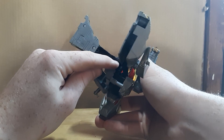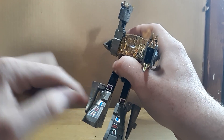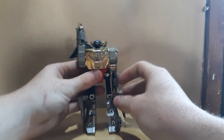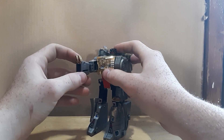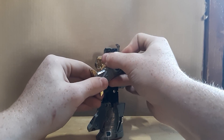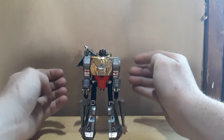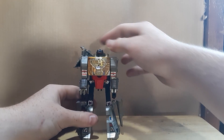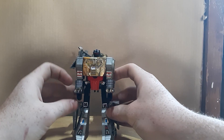Now his arms will go down and you bring out the legs. There's a hinge right here — I don't know if you can see it — and you bring that down so it makes him a little bit shorter but brings his legs out so he looks better. Do the exact same thing, make sure that chest hasn't come undone, push in and the fist will be exposed. Doing that removes the elbow-like knees, so he doesn't have any elbows. His legs don't move, head doesn't move.